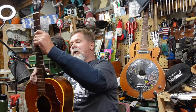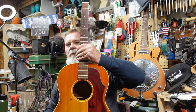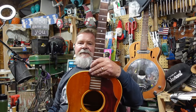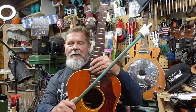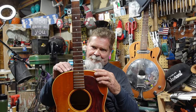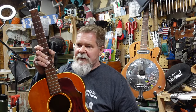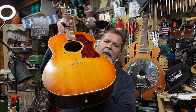This is a Gibson B25, early to mid 60s — nice guitar. You look it up and you'll say, 'Ken, why are you working on that guitar?' Well, thanks for your confidence there. I got this guitar like in the episode where I told you why bridges on flat top guitars are the stupidest thing ever. I got this one in with a collection — somebody said 'help me out, do this, do this' — and I learned that I don't like flat tops even more than I did before.